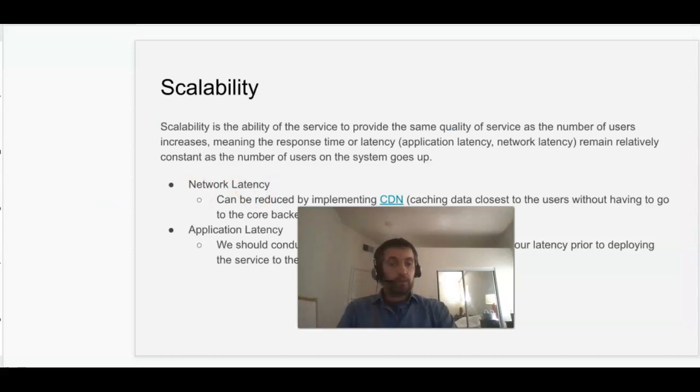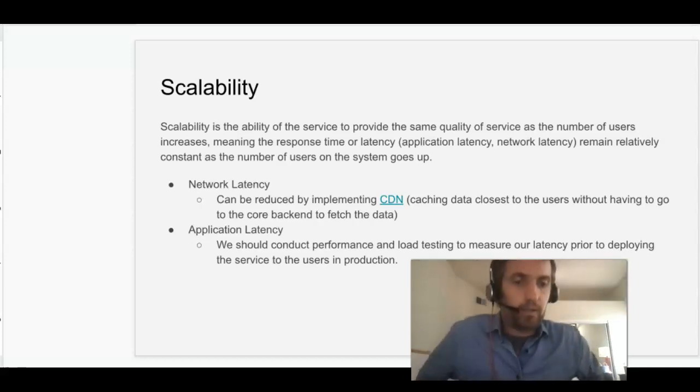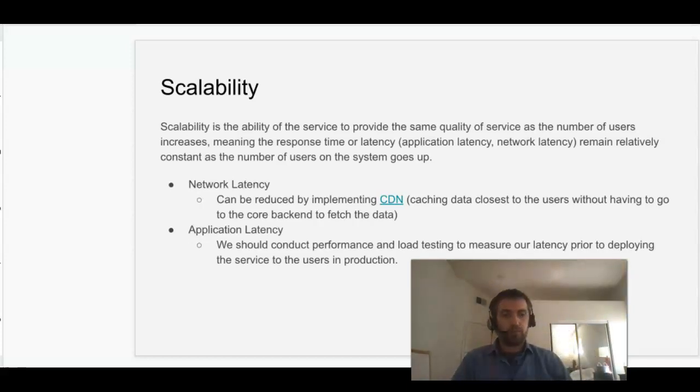As we talked about, when the services become large, when we're serving thousands and millions of users, scalability is a requirement. Initially, when you have one or two users, or maybe even 100 users, a single server will be just fine.